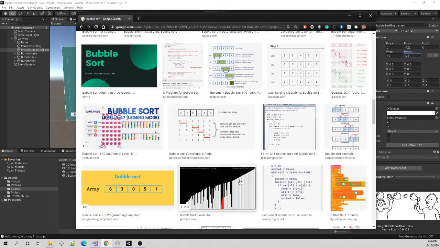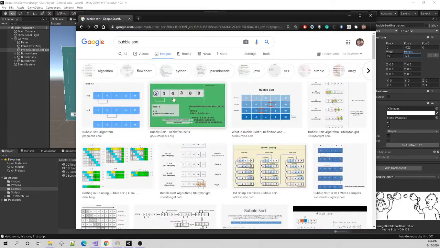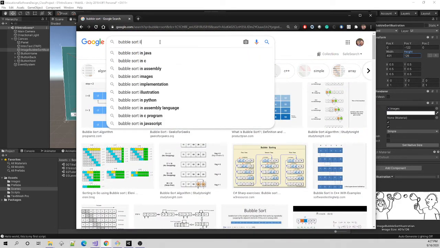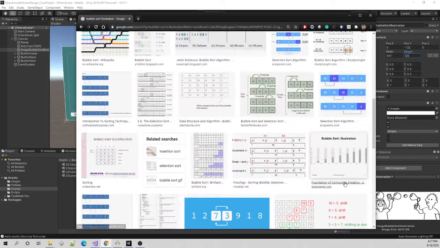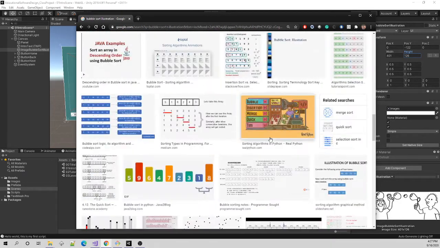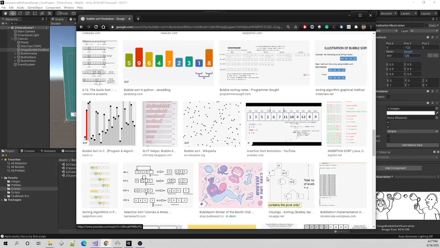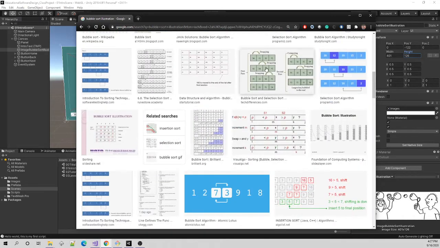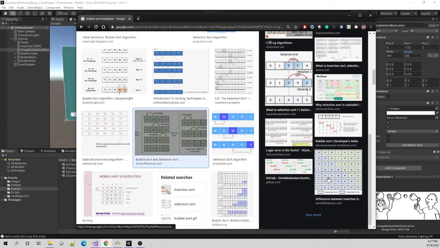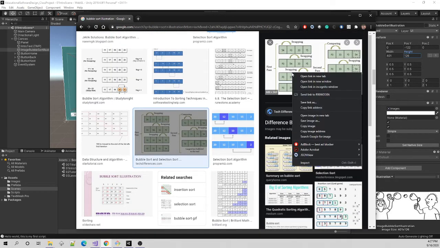But I started looking through here and clicking on them, and ultimately I was able to find some type of, I don't even know how I hunted through here, but somehow I found this bubble sort image. I probably just kept clicking through and getting different lists of images. In whatever case, you know how to use Google search.